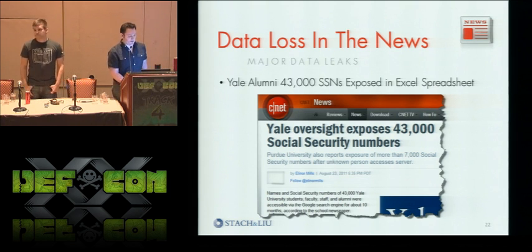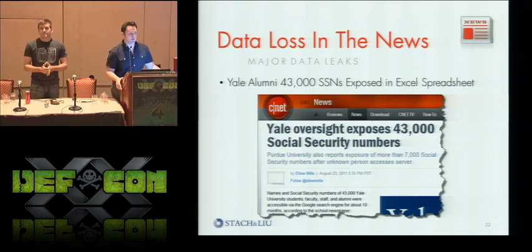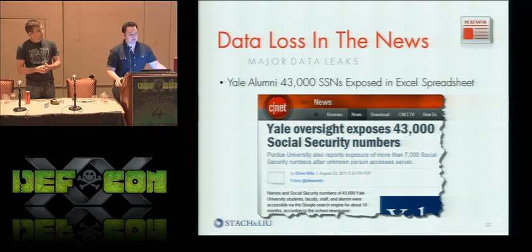This is part of the data loss prevention side of it, just looking for your information out there. This was in the news last year, and there've been 1 million incidents since then. It seems like 2 a week now. Some Yale alumnus just Googling for his own name stumbled across an Excel spreadsheet with 43,000 Yale alumni's social security numbers and all their detailed personal info, just hanging out there in the wind. Just Googling for his own name, he happened to stumble across it.